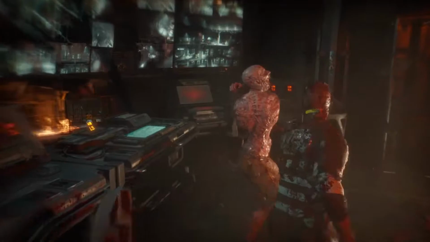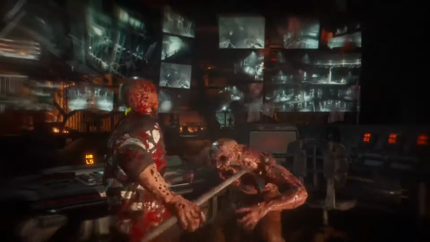Alright, dodge system's pretty simple. Oh, one arm gone. Oh, I think he hit me. And he's down. What the fuck was that? Holy shit. Alright, which one's yours?